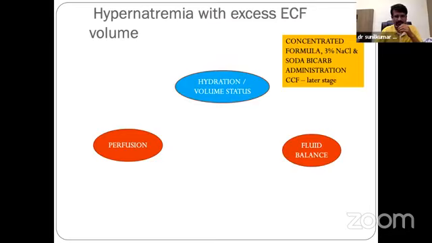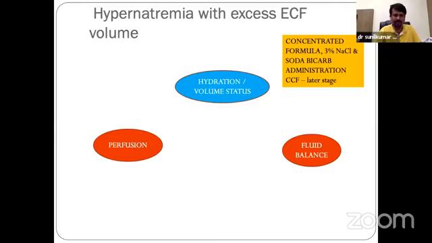So for 145 to 150, if the baby is already taking only enteral feeds, we can just enhance the enteral volume of the feeds. And if it is more than 150, we need to check what the fluid requirement is and what the water deficit is, and based on that we have to replace the water. The IV fluid used should always be isotonic to the baby's sodium level. Depending on that, we need to choose the fluid. So in moderate, we can use either half DNS or 1/4 NS.